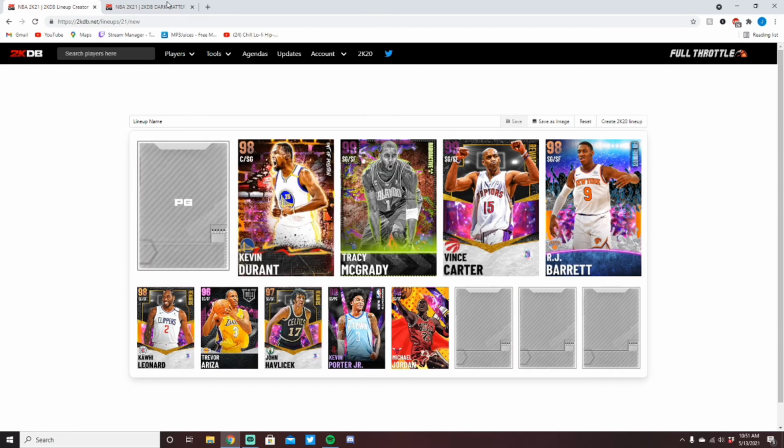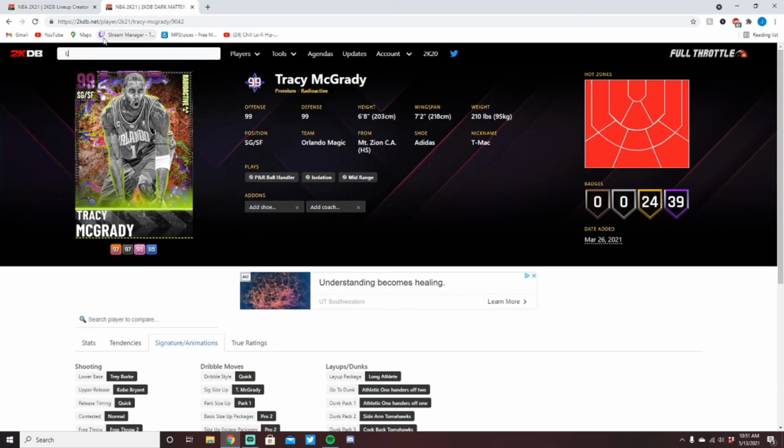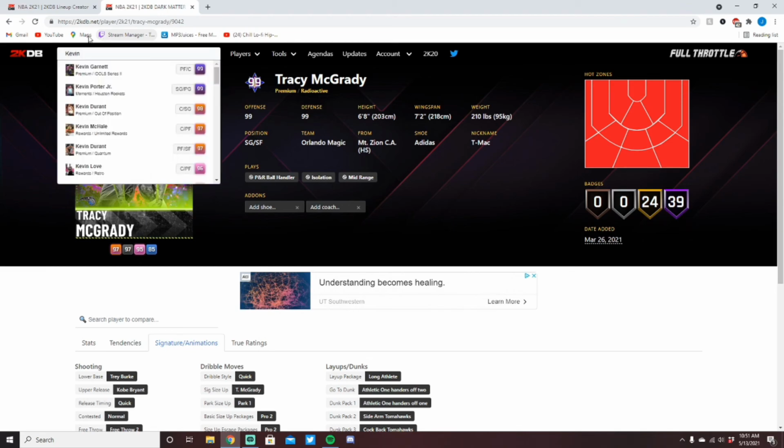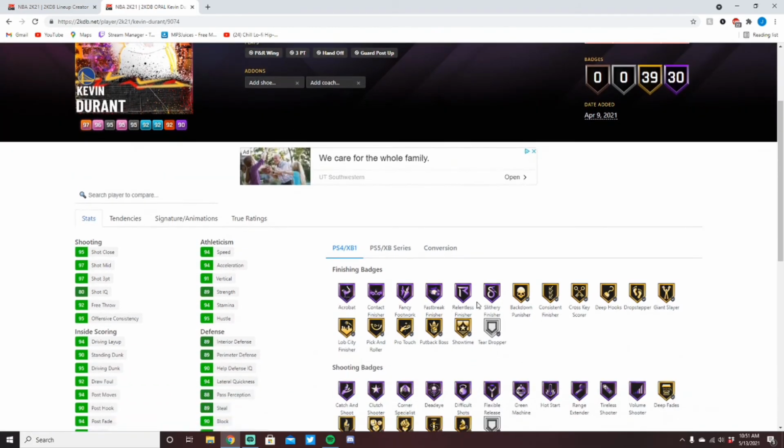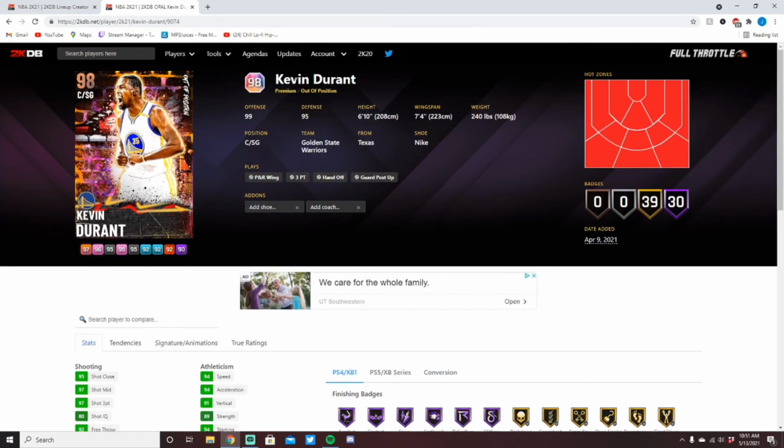Kevin Durant is a god. These top 2 shooting guards are the 2 shooting guards that I run in the game. Hall of Fame, everything except for Showtime, basically. 30 Hall of Fame badges, but it doesn't matter. When we get a Dark Matter KD, if he can play shooting guard, he's going to be an insane card. But 6'10" at the shooting guard position is automatically ridiculous.